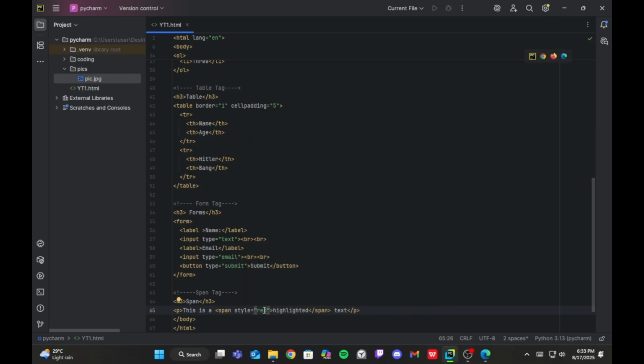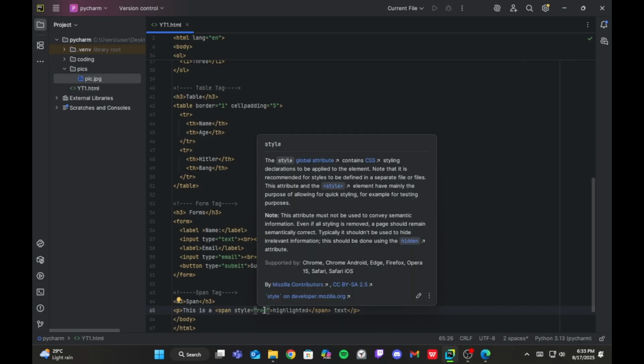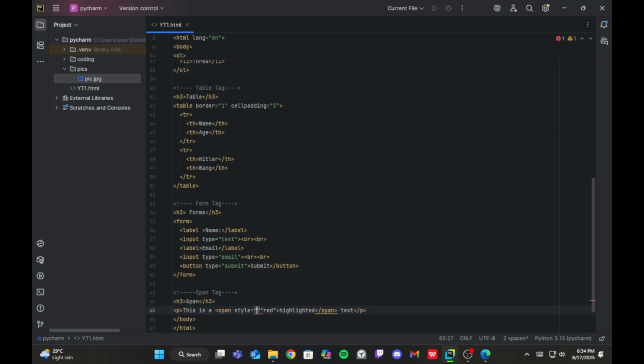By the way, span is also an inline container. It not only highlights. Highlighting is just me styling it with the color, so it's highlighting, but it's not highlight, it's an inline container. I will tell you later in another video what is inline container and div, span and div.